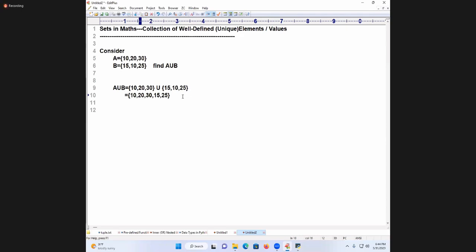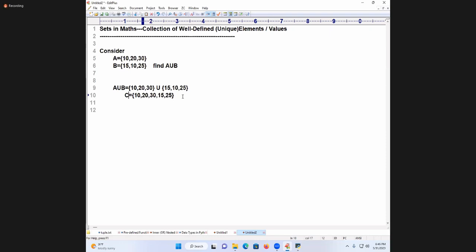Now tell me, this is called one type of set, correct? Union is also called one type of set only. So tell me the definition of sets. I go for sets for organizing unique elements, maybe similar type, maybe different type also. All of them I will put into one object with unique values. What is the difference between list type and set type?